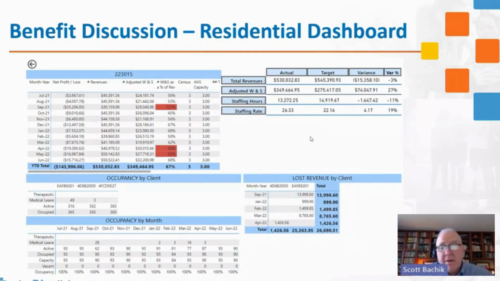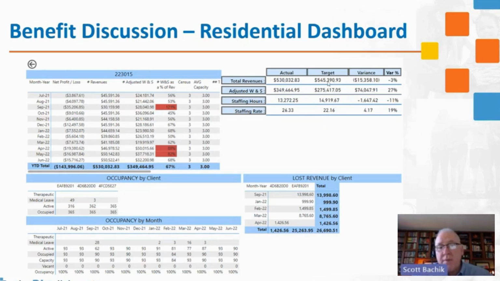Based on that, in this example, the provider created targets for each of the different facility capacity homes and each level of needs group combination within those capacity thresholds, and came up with revenue, salary and wage, salary hours, and salary rate targets. This is based off of a break-even target, but it could be a budget target. It could be a target for whatever you want. And then the variance analysis is shown to say, okay, how are we performing to those?